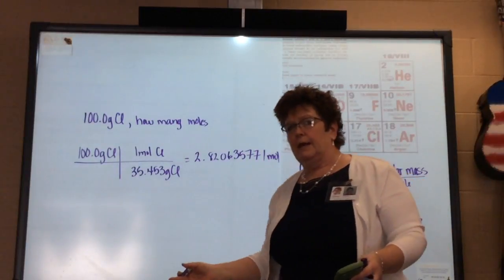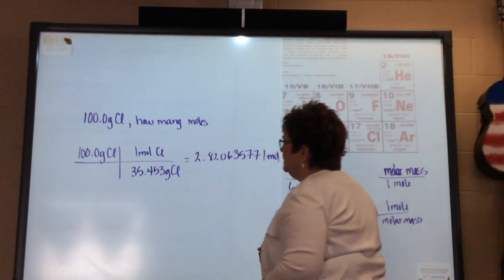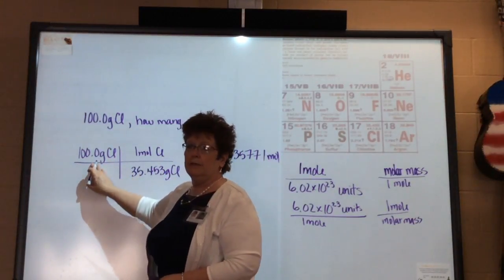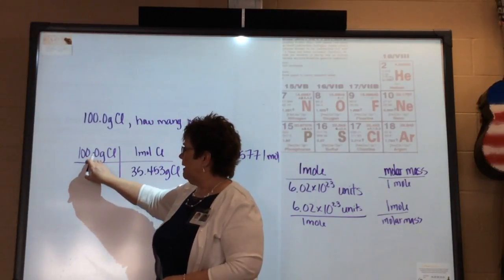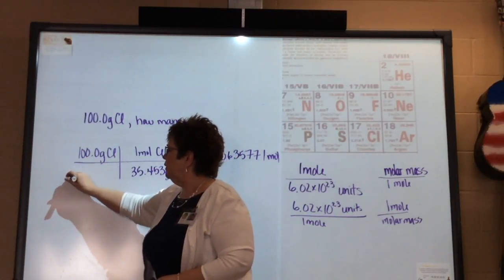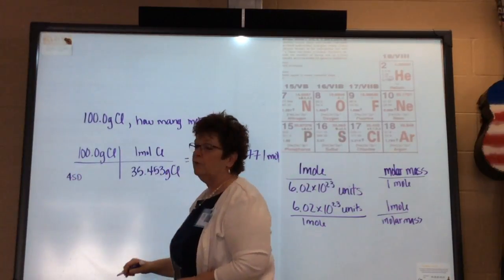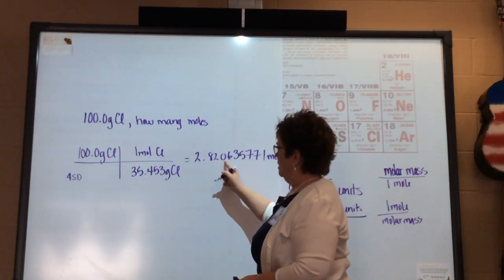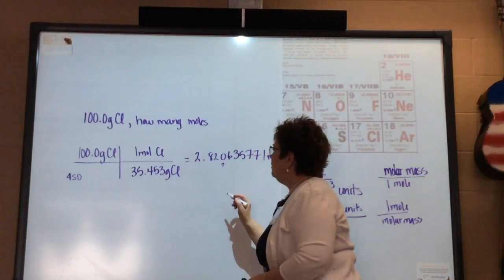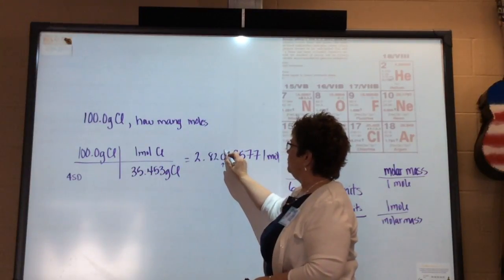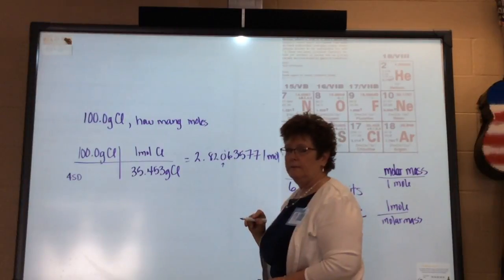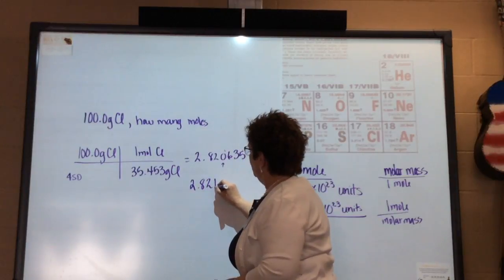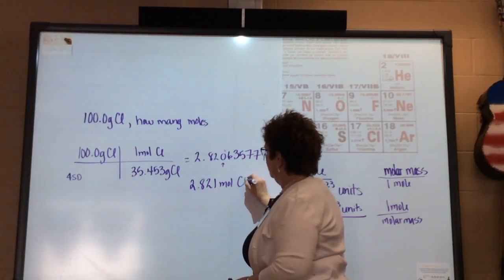Again, we cannot use this number as it stands because we have to take into consideration the significant digits. I'll go back to my original problem, my original number that I gave you. It has how many significant digits? Because this 0 is after the decimal, all zeros are counted. So it has 4 significant digits. Therefore, my answer must have 4 significant digits. 1, 2, 3, 4. Right here. Because it's a 0, I look for the rounding. For the precision, I look for the rounding. Is that 6 going to turn that 0 into a 1? By gosh, it is. So I end up with 2.821 moles of chlorine.